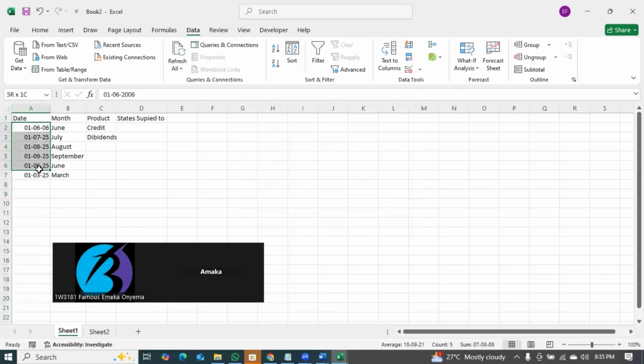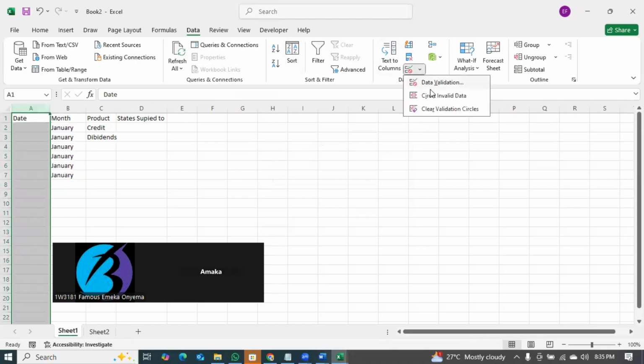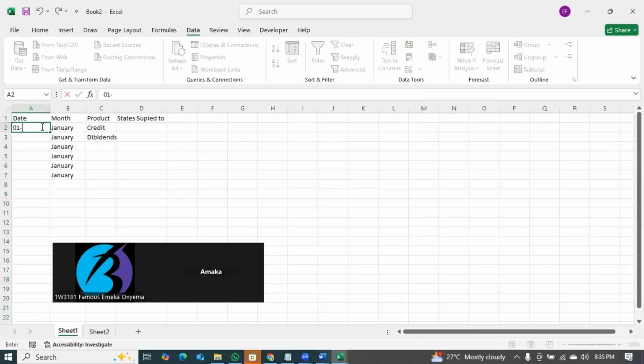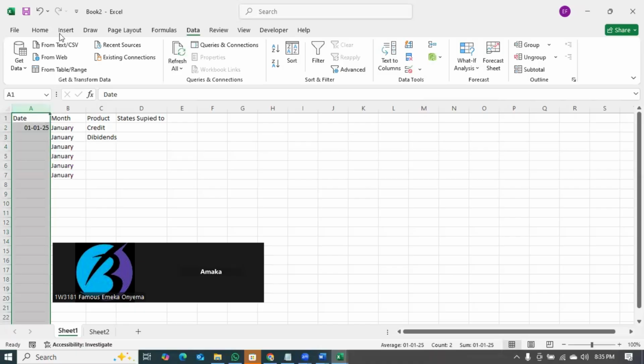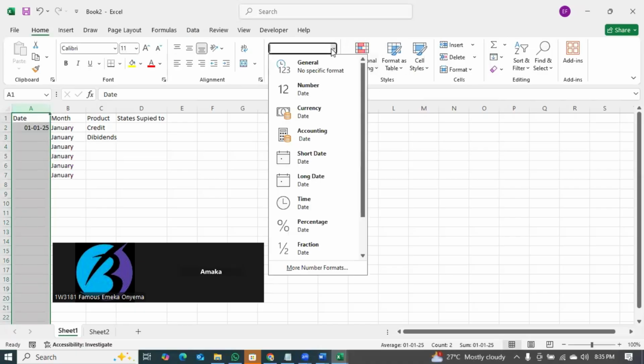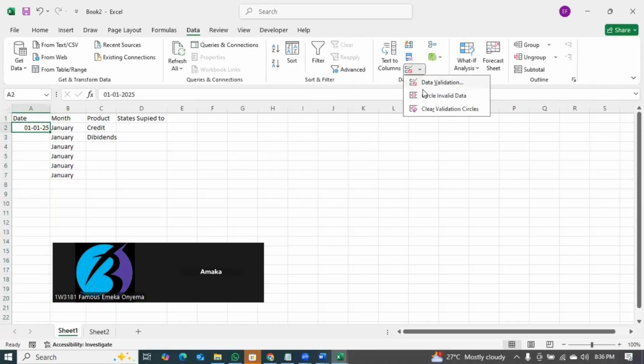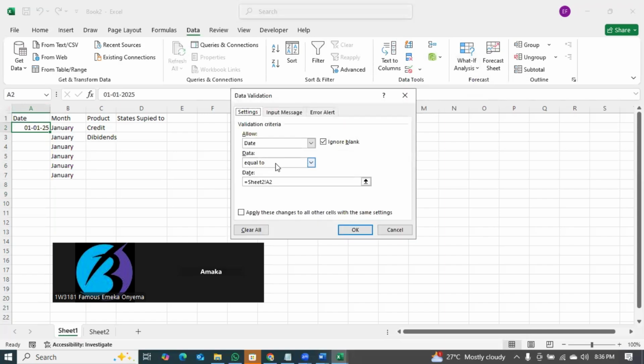Okay, maybe because we already have a value there, so I'm going to clear up this value and apply this. Now remember, you usually need to set up your model before you start working, right? Yes, sir. So I'm going to do 01 01 25. Wow, this is losing the vibe. This is the third time I'm trying this thing now, okay? So we said the date should be equal to this particular date.